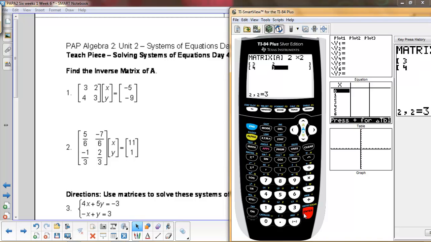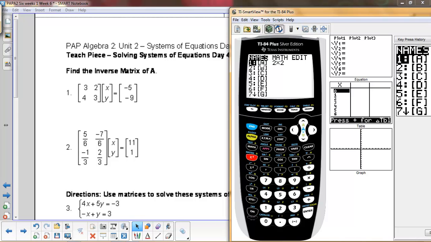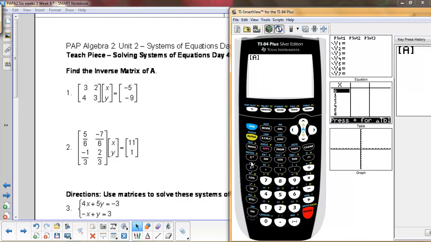3, enter. Now that your matrix is created, the way that you find the inverse matrix is by quitting out of the matrix screen. Back at your home screen, you retrieve matrix A. That's by going back in, finding names, hitting enter, and X to the -1 key. The inverse key is the matrix key. After you found that, your solution is given as 3, -2, -4, 3.